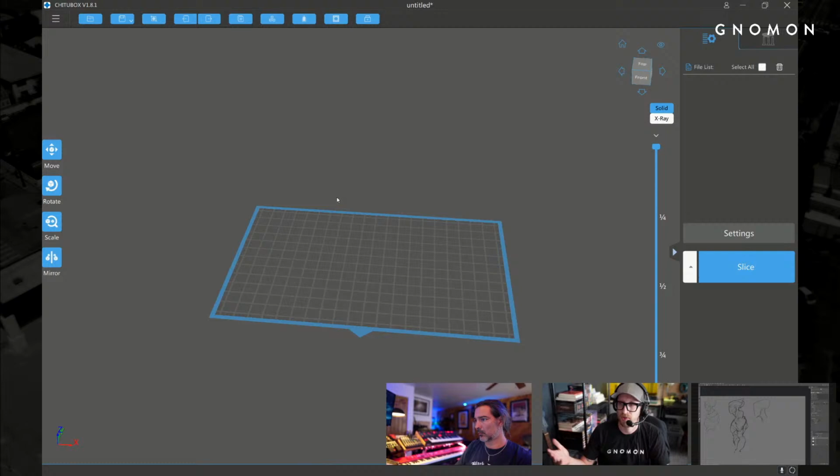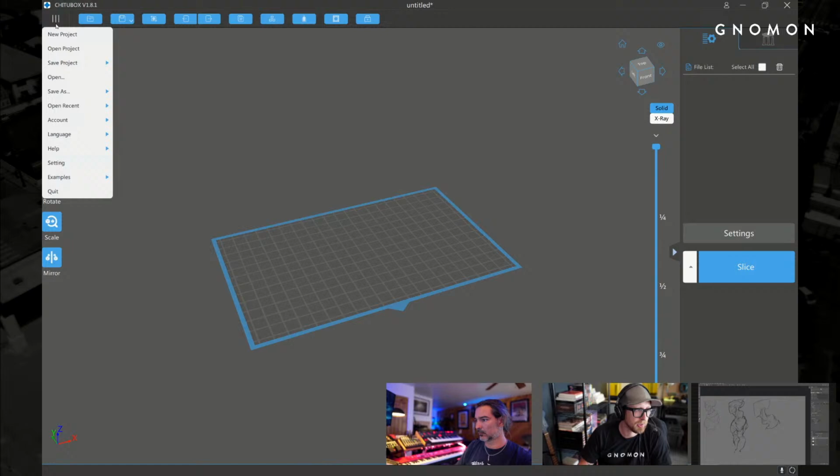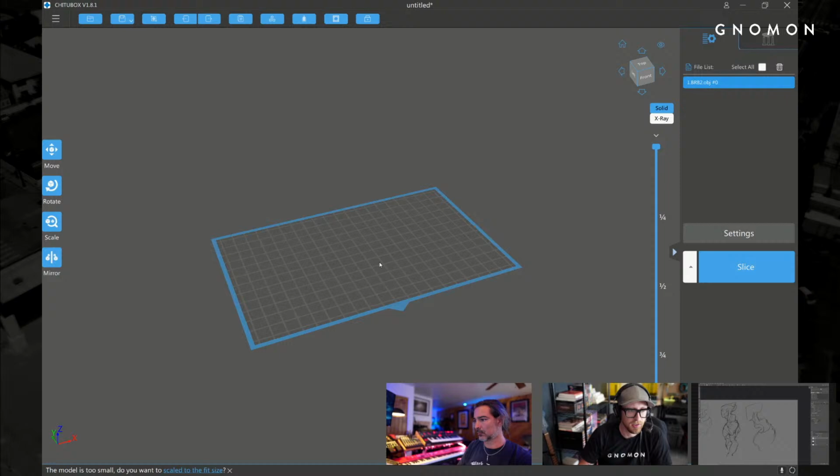So it's pretty straightforward. You can go in here and you hit open. That's ChituBox, actually. Import. Where is it? There you go. So here I can do import 3D printing. I just saved it as this. It's going to take a second. You're going to see it's super tiny.